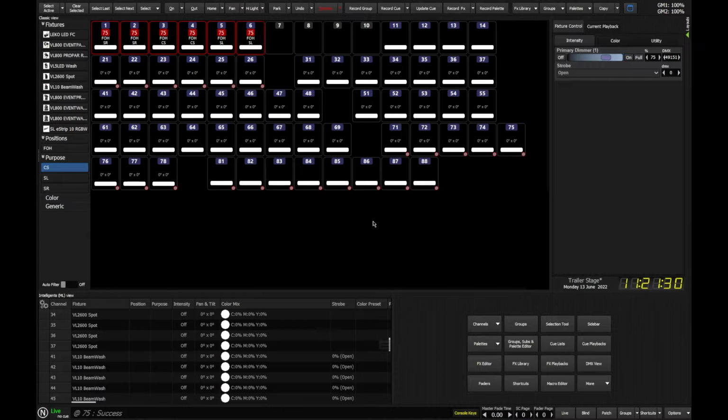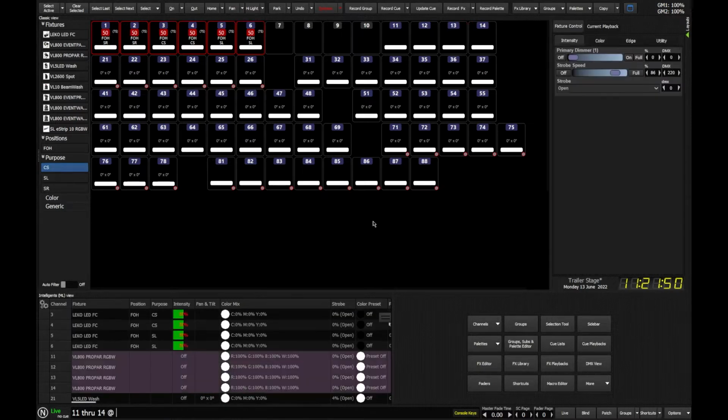I'm going to set them to at 50 now, but I don't actually need to set that 0. So if I go at 50 enter, yes, those lights will go to 50%, but with my 11 through 14, if I say 11 through 14 at 5 enter, that also sets them to 50%. So the console will, by default, assume we're talking tens. So at 1, it's going to give you 10, at 2 is going to give you 20, and so on. It just saves you an extra button press.